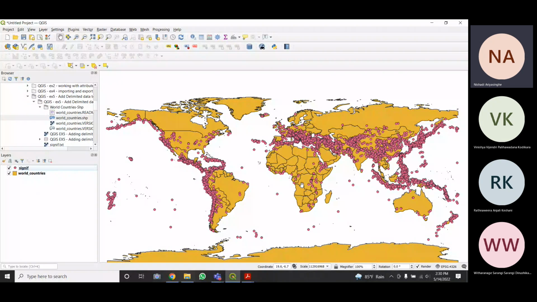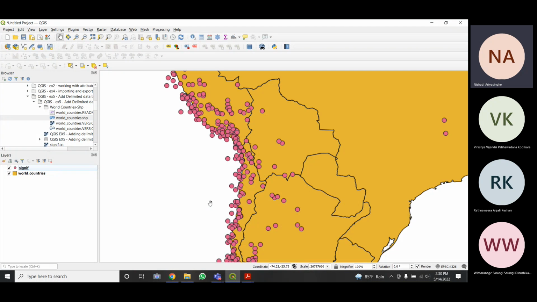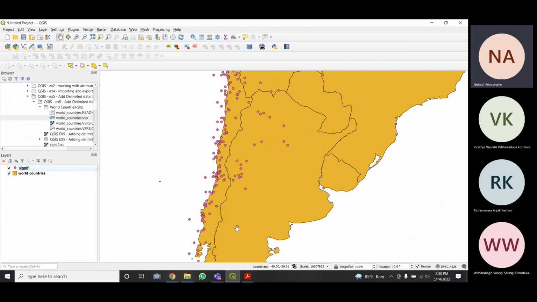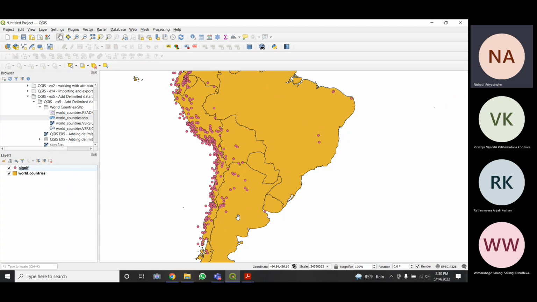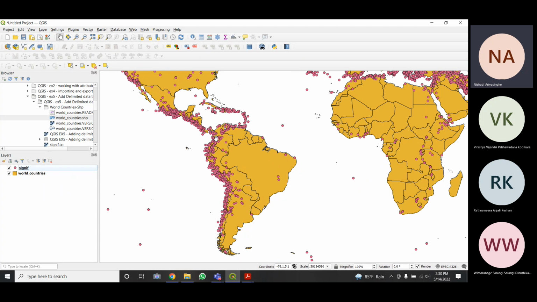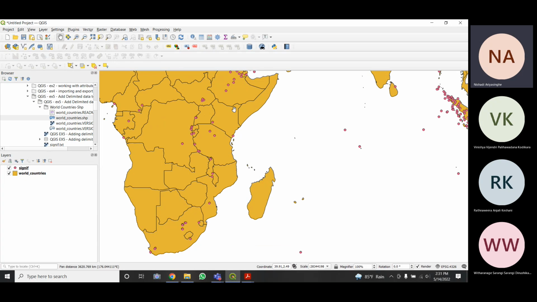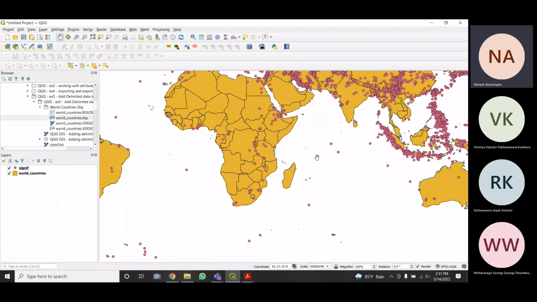how the data is being recorded. So if I zoom in, you can see the data points. They are normally located in the coastal lines of the countries, right? The edges of the countries have these data points. Okay, so sometimes the data points might not tally with the world countries map itself. It might not tally correctly because when we collect data, we can make mistakes.